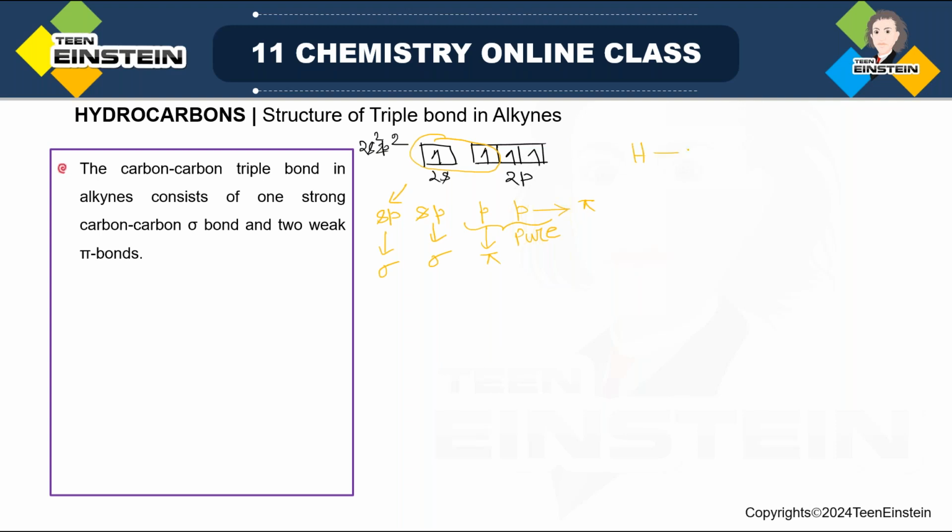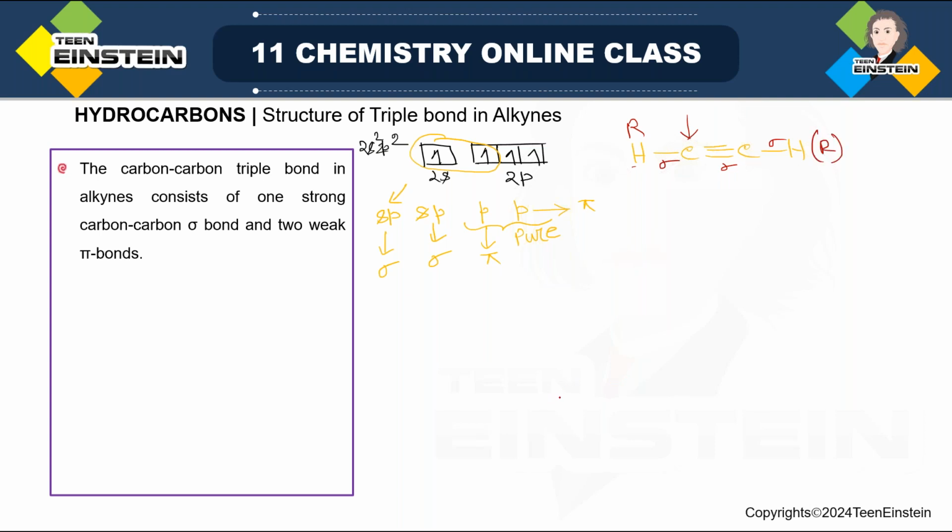Now if you simply consider the simplest molecule, better we start with this. In this case, this is one sigma bond, this is another sigma bond. Just focus on any one carbon atom. This carbon is using its sp orbital for bond formation with H. Not necessarily will you have H here, you can also have some other R group, but whatever it is, whether it is an H bond or any other methyl bond, that is a C-C bond, carbon is using its sigma bond, right? Similarly, this is also a sigma bond, whether it is H or R.